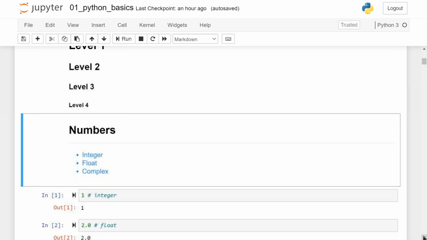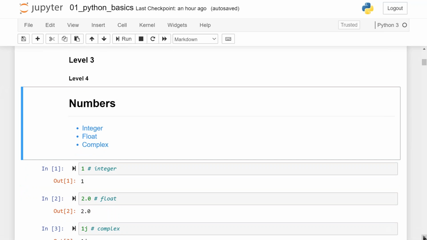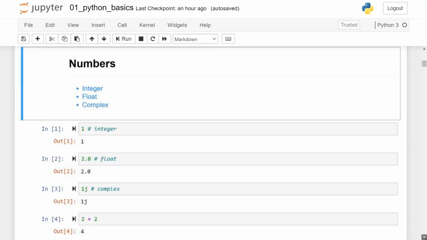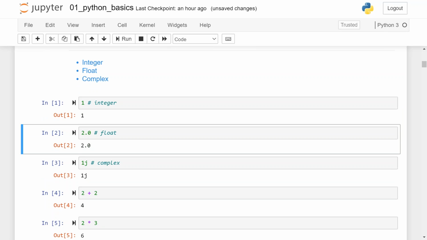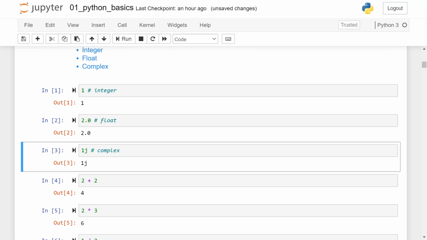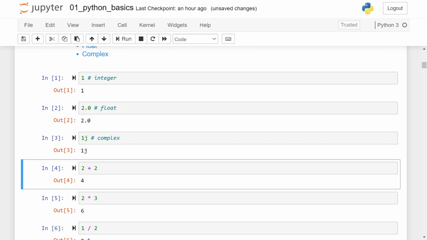So let's move forward. Numbers. Any tool has basic data types: numbers, strings, date, boolean. So let's quickly see numbers. There are different types. I just type 1. It is an integer type. When I have a decimal, it is a float type, and when it's j, it's a complex number.